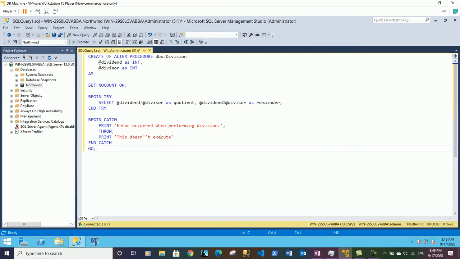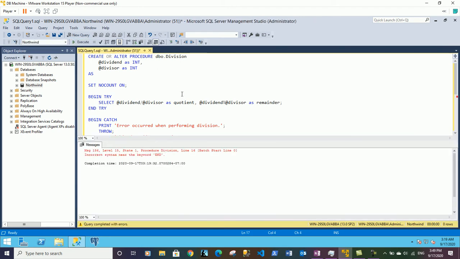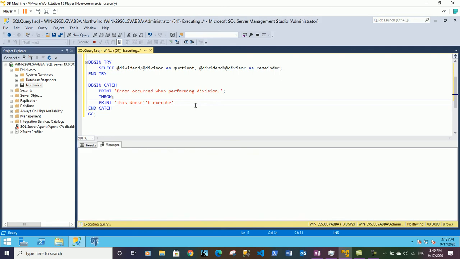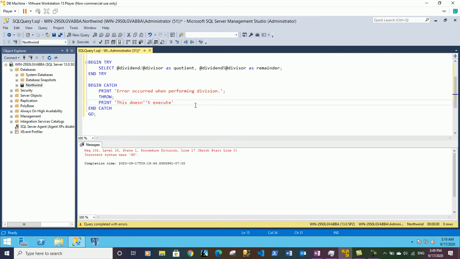Let me execute this code to create a stored procedure with the name division. Executed this and we got an error message that there is a syntax error. Basically this full stop is not required, so let me execute this again. Again this go statement is not required, so let's execute it without go.